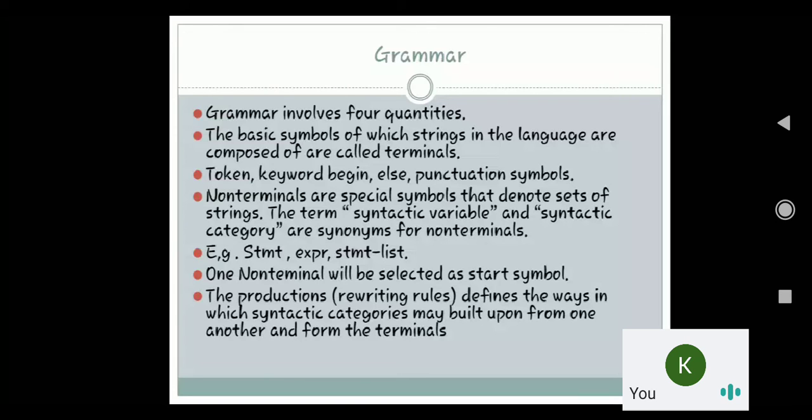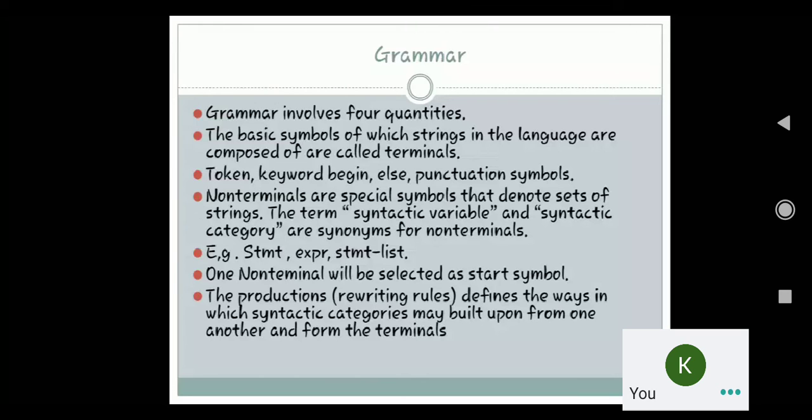Syntactic categories means the non-terminals that we use. From non-terminals we have other non-terminals, so non-terminals are built upon other non-terminals. Finally we have terminals, which must form the input string that you are going to parse.